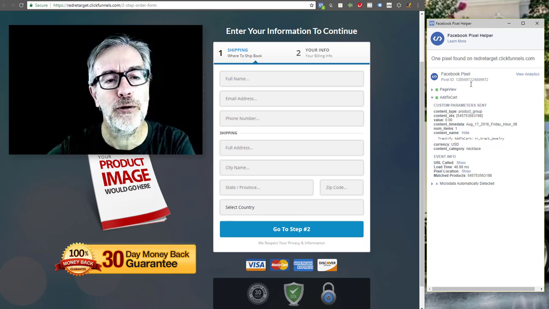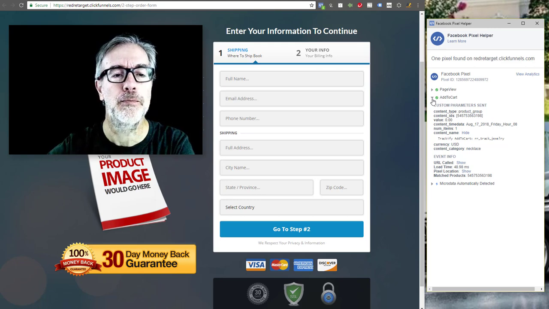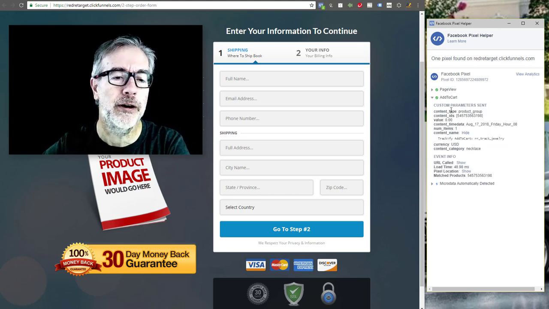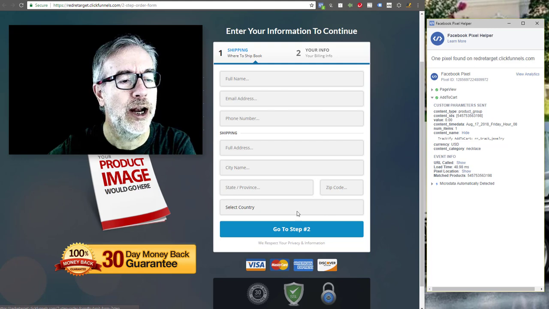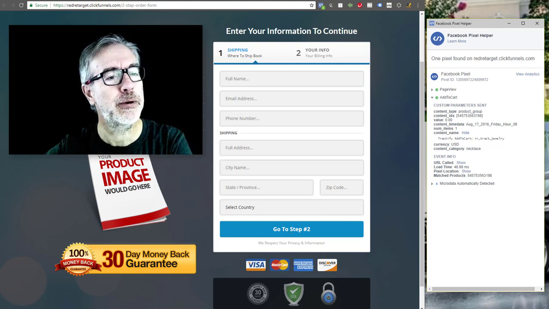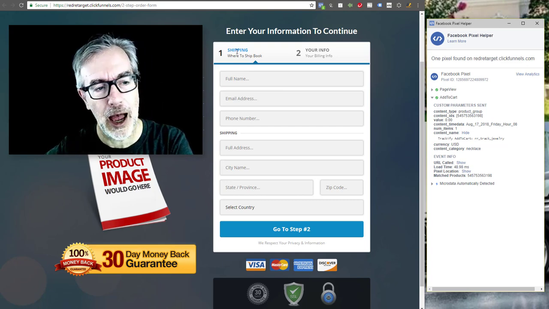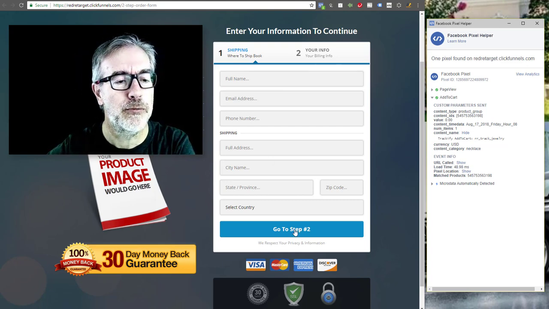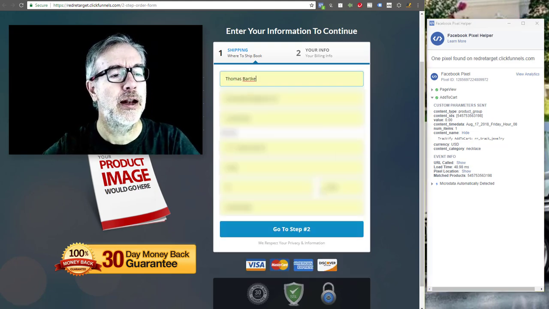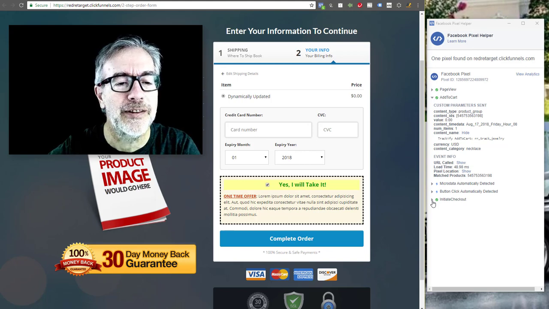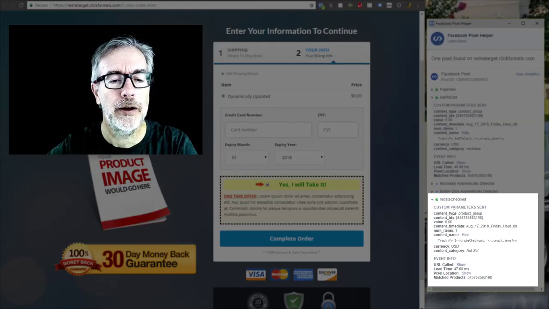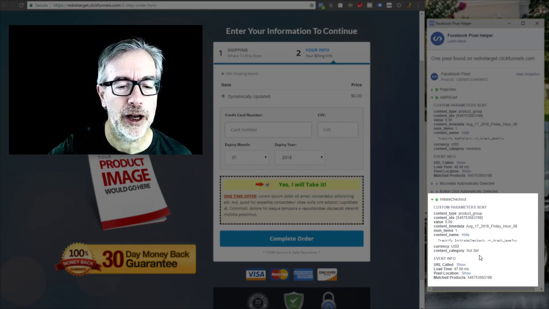The trick here, trick number one, is how to fire the add to cart event right here. And the second trick, that was the actual question that Terrence had, is how do I fire the initiate checkout event when I go to the second step, okay? So basically we want to emulate this: we're going to have add to cart here when we put the product here, and then when we go to the next step after we fill this all out, the initiate checkout event fires here. And that's exactly what happens. Once you fill this all out and click go to step two, you can see the initiate checkout event is firing right here, and all the product related information is in the initiate checkout event as well.